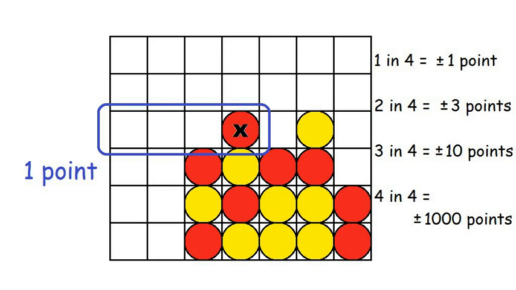The algorithm then asks, how many of those positions are currently occupied by red disks? Just one so far, the disk we've just dropped in. That scores 1 for red. Of course, in the game itself, this would either be +1 if the computer were playing red, or -1 if the human were playing red. Similarly, if the 4 positions shown contained 2 red disks, that would score 3, or -3 points. 3 red disks and 1 empty space would score + or -10 points. And the winning line of 4 red disks scores 1,000, or -1,000 if the human is playing red, points.